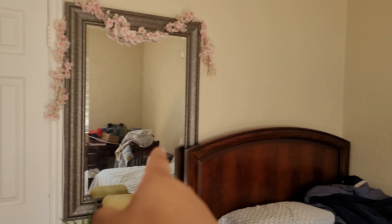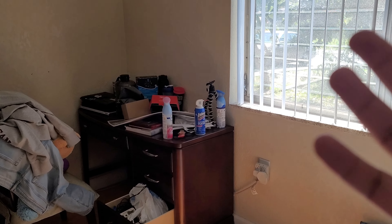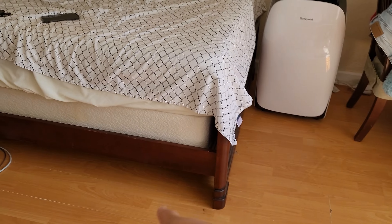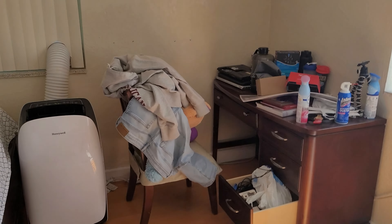This bed is going to be turned so the headboard faces that wall, and the nightstand is going over there. I don't know what's going to happen with that mirror — I might just get rid of it and get a full-body mirror later on. So it's going to be a multi-part series trying to make the ultimate nice room. First I'll start on this side since it's a little easier, take all the messy stuff off the desks and the chair, and hopefully make this place look really good.